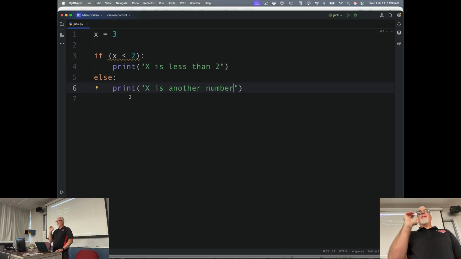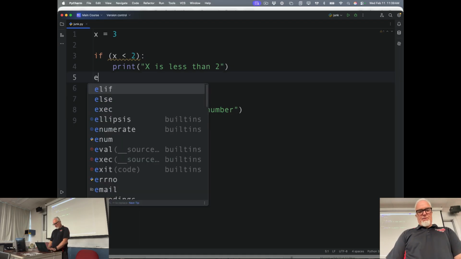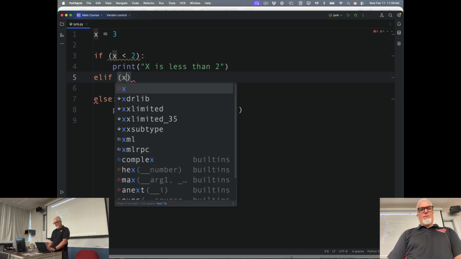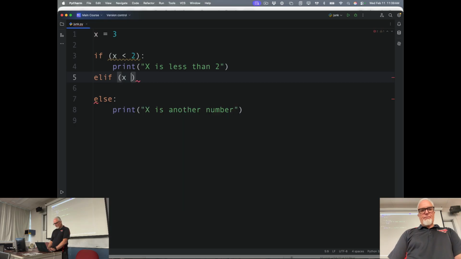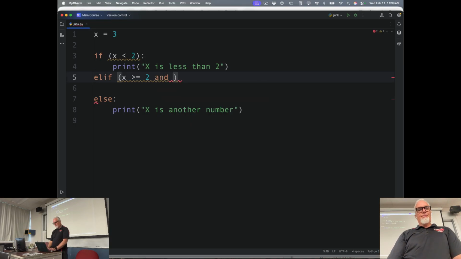But let's say I want to get more detailed about this. Let's say if I want to track whether x is something else, I can say elif, and that one has to have a statement associated with it. So I have to have a comparison statement here where I say x is greater than or equal to 2 and x is less than 5.